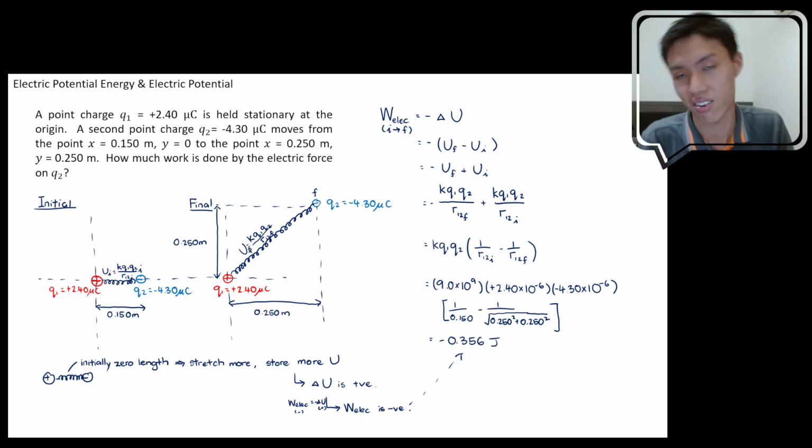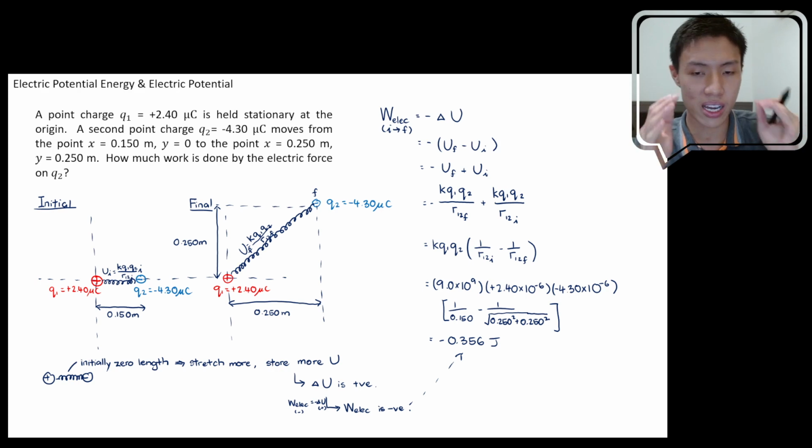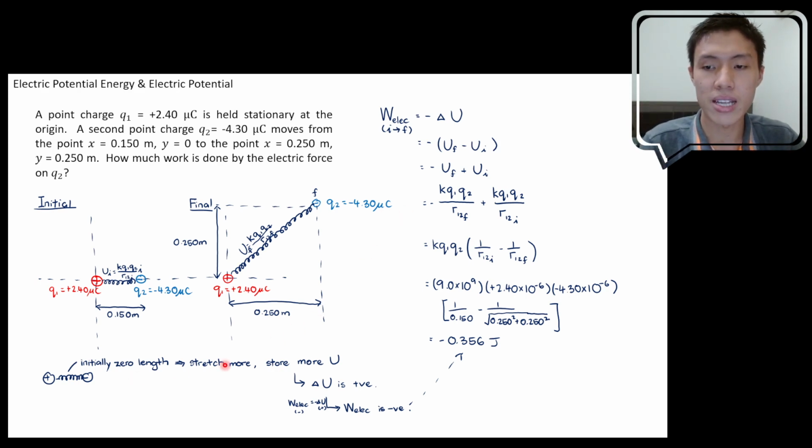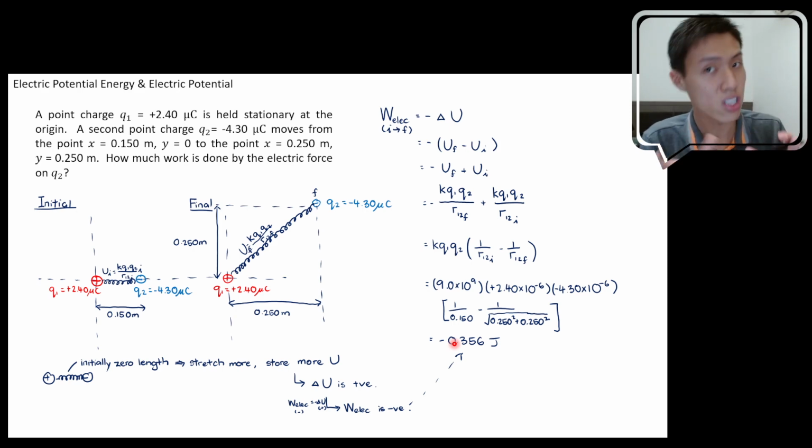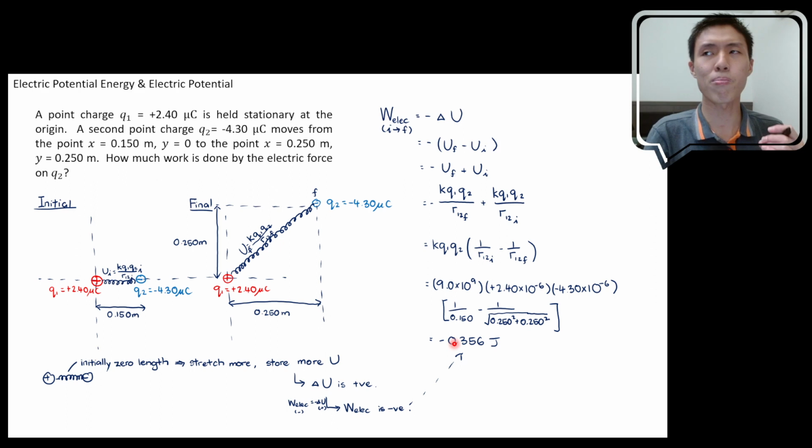We cannot check whether it's correct or not. Okay, that depends on the calculation. But by doing this kind of simple analysis, thinking about whether the potential energy should increase or decrease when the length of the spring gets longer, you know whether the potential energy increases or decreases, you can know whether the work done is positive or negative. So from there, you can deduce the sign whether it's correct or not. Then you can say whether the answer is logical or not. Okay, so that's a simple check that we can do.